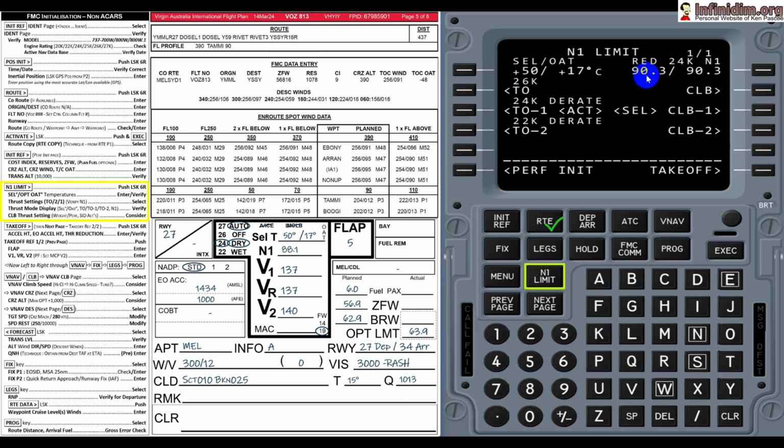I'm also having a quick look up at the upper engine display at the N1 gauges just to see that those values are reflected there as well. So the FMC is talking to the thrust computer. And note to self, we're going to get climb 1 for takeoff. If there was something demanding on the SID, I might later on think about coming back and making it climb. End of the N1 limit page, you can see 6 right taking us to the takeoff page, which is back in the INIT REF area. Off we go.